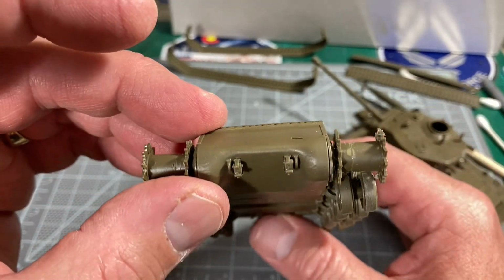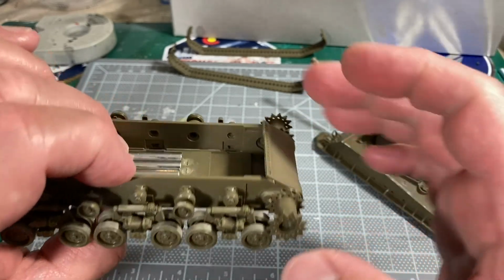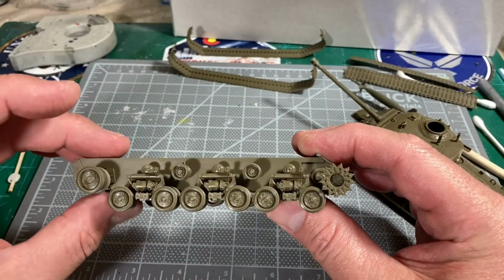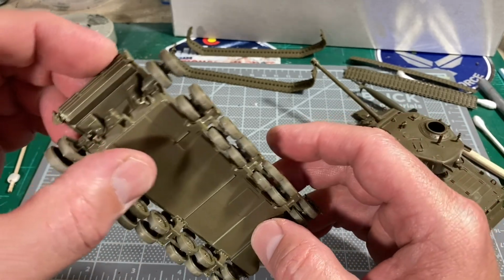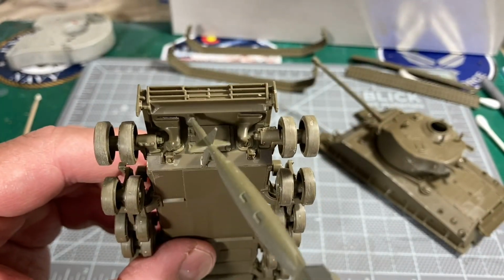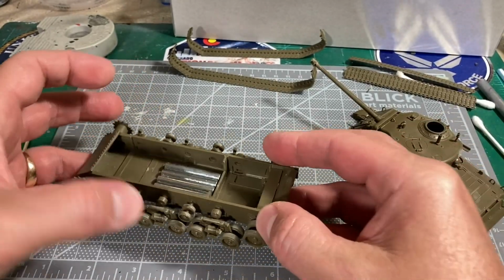Okay, and there's the front. You got your tow hooks or whatever those are. The drive sprockets, they do come off. They do turn, and I'll show you why in just a second. Even though you're not going to be able to turn the whole track and roll it around and play with it, Tamiya did engineer it where these rotate. So okay, and up here we see the exhaust pipes, and this is an exhaust deflector. I'm learning my tank names.